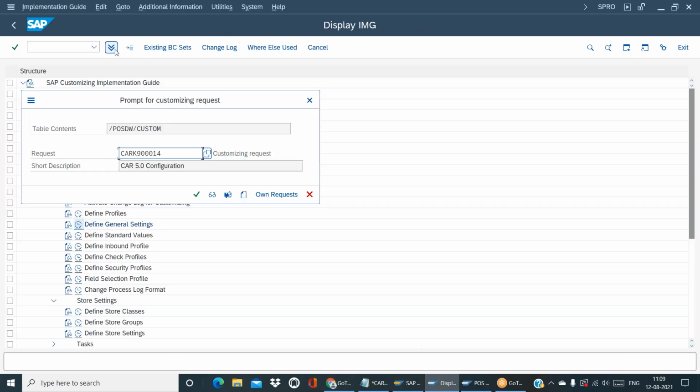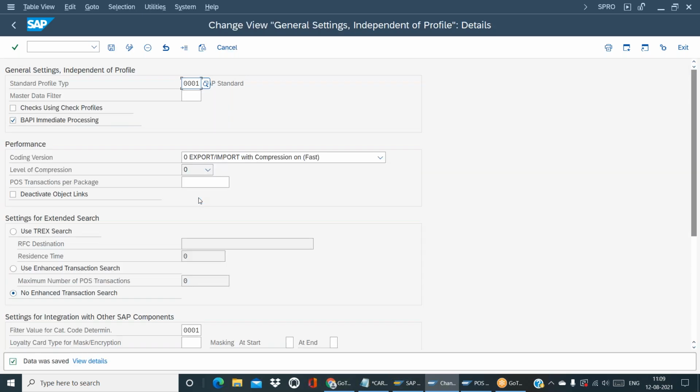Yeah, but that default is conditional. That is conditional because if you are having operations in multiple countries, then of course you cannot define anything as standard profile. You have to keep this blank. Yeah. So then we have to define individual profiles, multiple profiles, and assign them to stores as per business information. Yeah, it becomes a tedious activity. Okay.